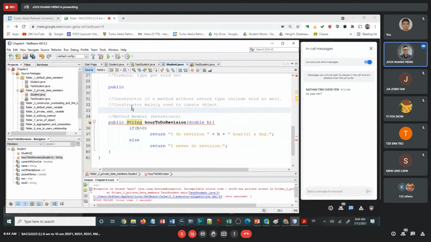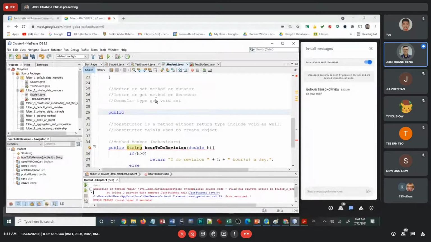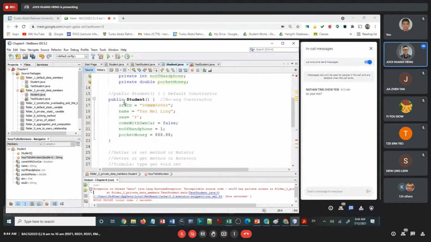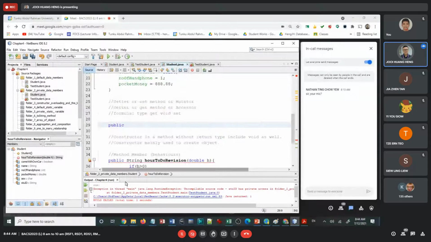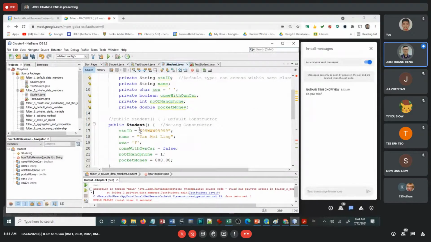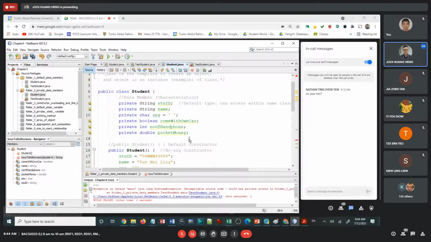Now I'm going to do the first one. You see what I mean by type get. You want to get it, and set the value. Actually, object oriented means which one comes first doesn't matter. This method you can put in front or behind, whatever. But the normal standard we follow is data members first, then the constructor, followed by other methods. This is our normal convention for arranging things.